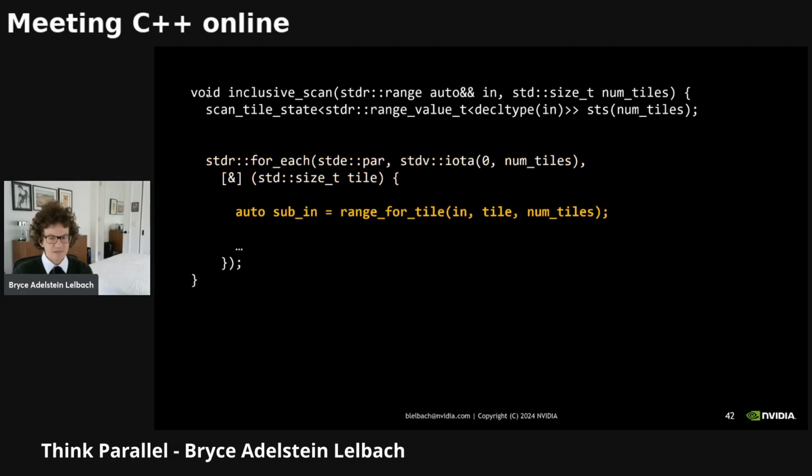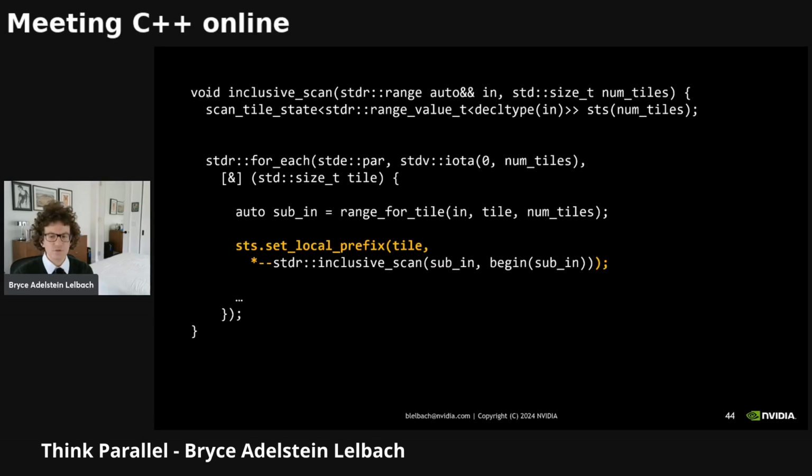In the body of that for each, we'll compute each tile's subrange as we did before. And we'll perform a local serial scan, just as we did before. But instead of storing the sum of the tile in a vector of locals, we'll pass it to the scan tile state object for this tile by calling setLocalPrefix. We'll look at how this works later.